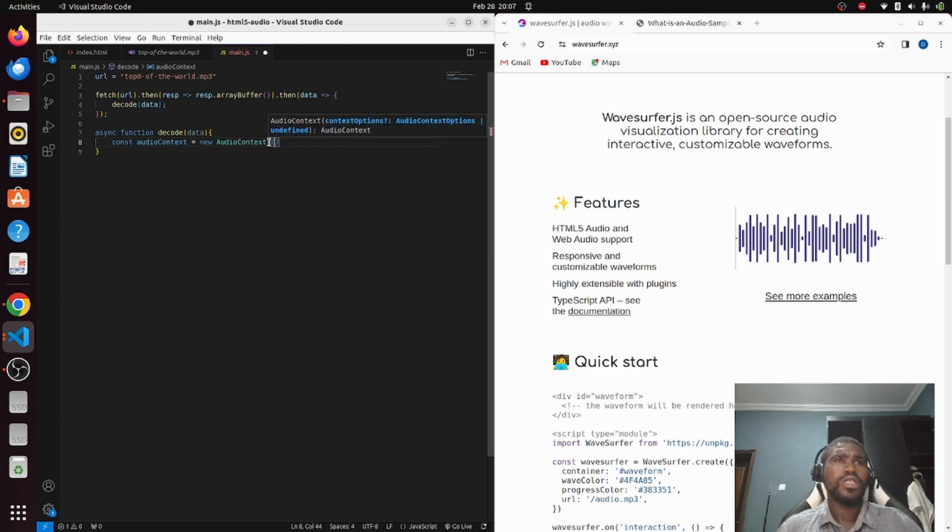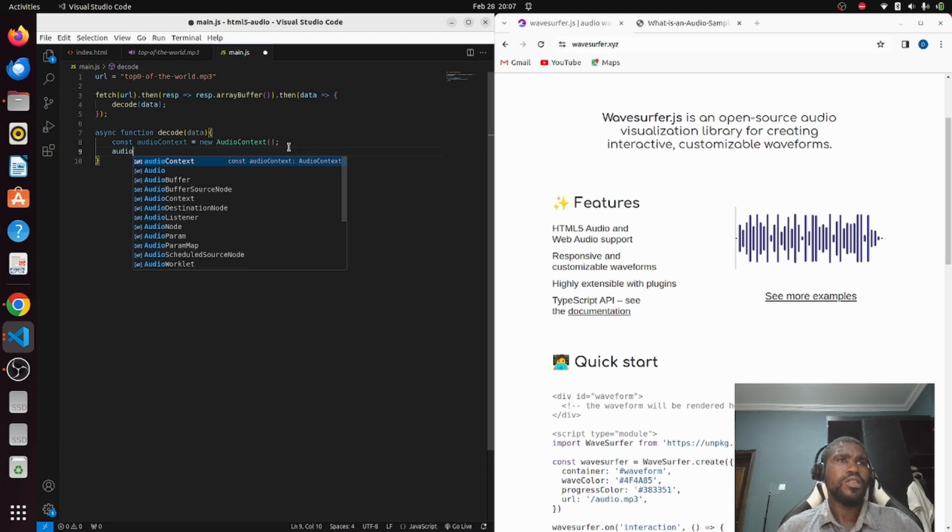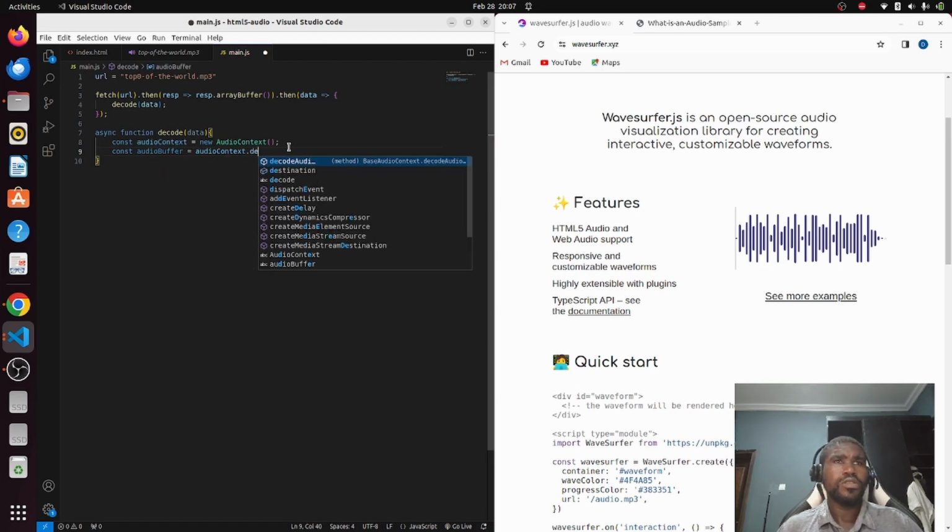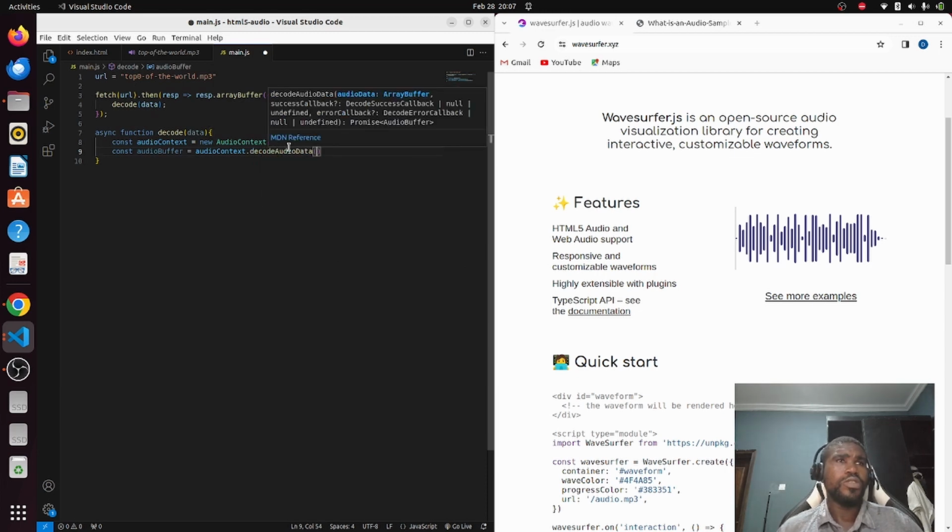And then we're going to get the audio buffer object, the decoded audio data.